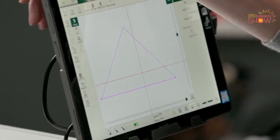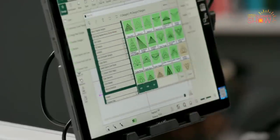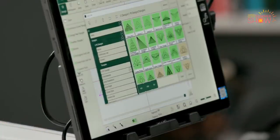Now I want to fill that area with a design, so I'm going to go to File, Design, and Open. We have lists of several designers with all their designs that come with the ProStitcher — thousands of dollars' worth of designs that come standard. With the most recent update to version 535, a lot of new designs were added. Penny's asking when the beta version will be finalized — it was actually finalized in June, so 535 is our current version. If you haven't updated, you can do so at ProStitcher.com — just download directly, there's no charge. Take it onto a USB, plug it into your machine, and do an update.